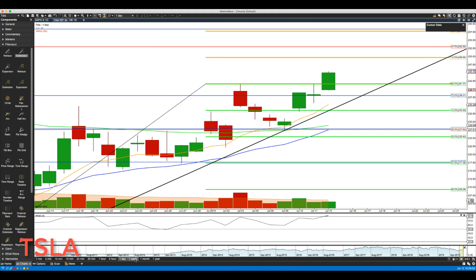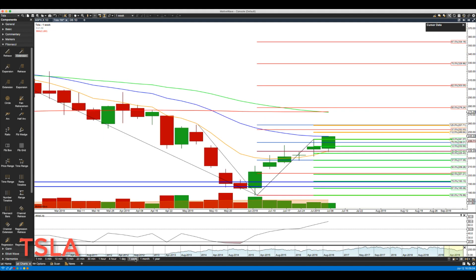Let's check in on the weekly chart. So here, remember we talked about the top of the rotation zone. Look at the exact top of the rotation zone on the weekly chart. Coming in right there, pausing. So we're going to have to really watch next week to see if we pull back from there, or if we don't, then we'll finally be above the weekly rotation zone. So we'll be back to a more neutral bias going into their earnings.